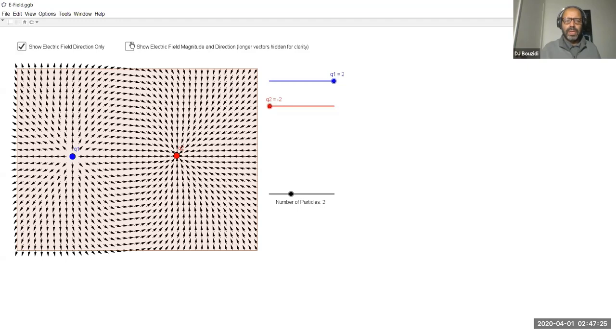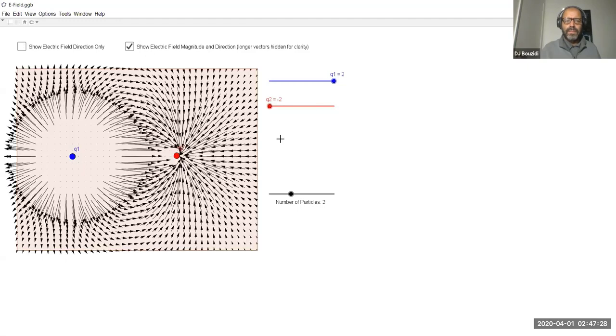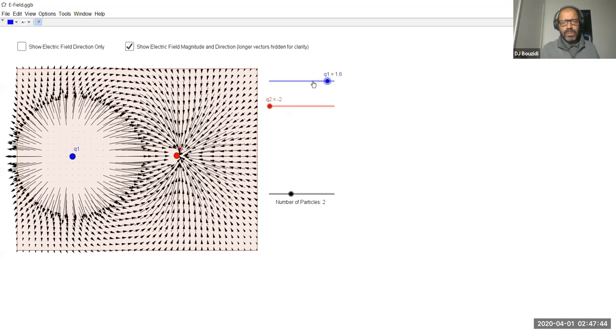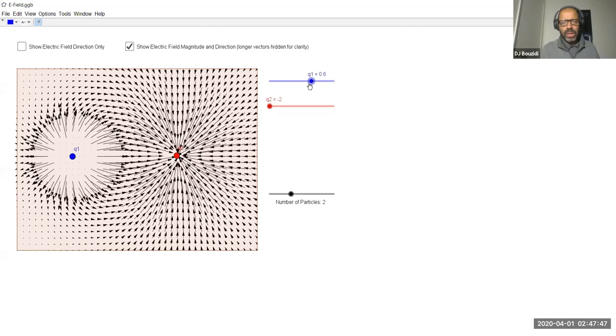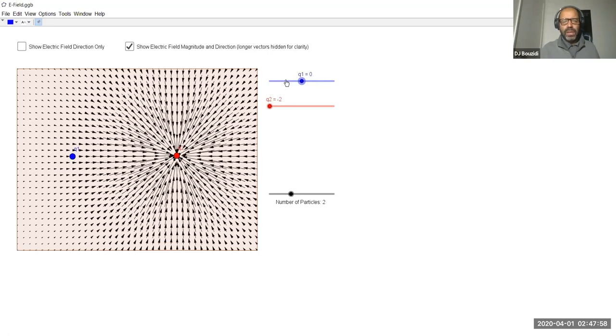So I'm going to come in here and turn up the electric strength. You see how strong it is? This shows you by the length of the vector how strong the electric field is. Same thing for magnets, right? The magnetism. So if I weaken the charge and make it very weak, it gets weaker and weaker. It's 0.5, which is the other one where the field lines are used for the negative charge, okay? And if I continue this side in here and make them both negative, look what happened.